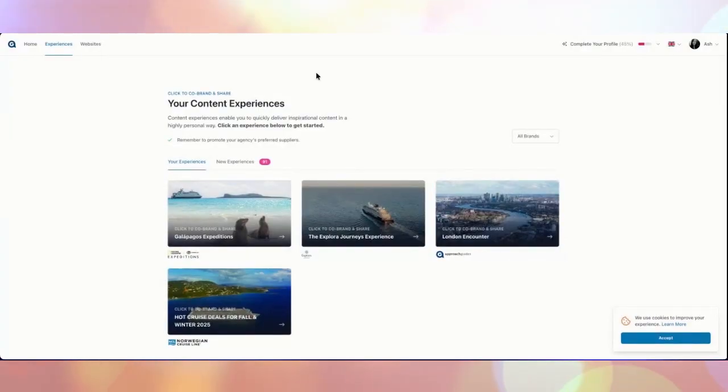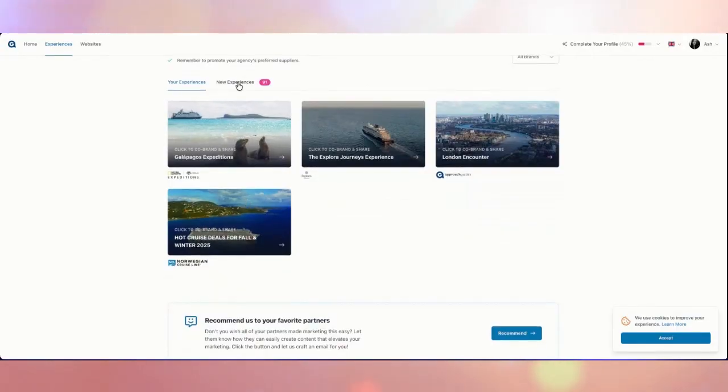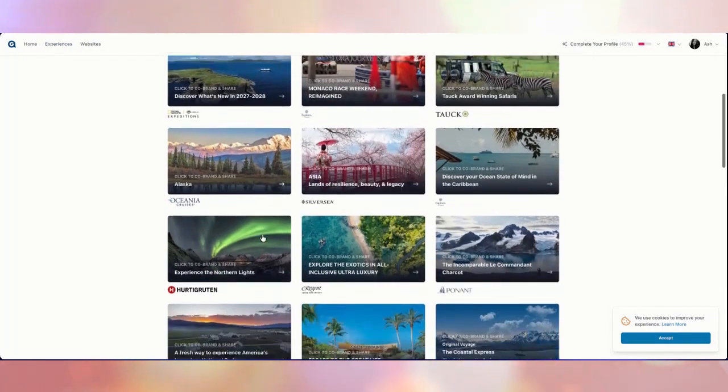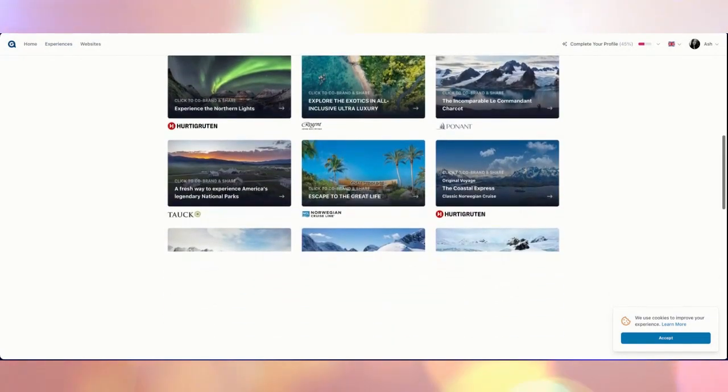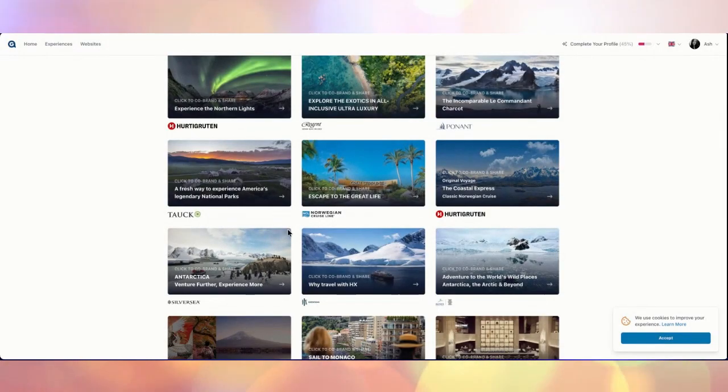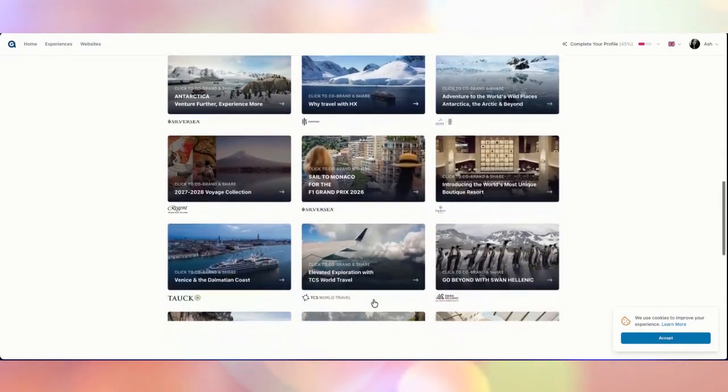So this is what Inspired Too looks like. You do have to set up the account. You just have to let them know our IATA number or the Consortia, which is Travel Leaders Network, but it gives you co-branded links that you can share, and they have a lot. So these are the ones I've already opened and used, but they have over 91 new experiences, and you guys can use these, okay? So they're pretty cool, like co-brand and share. You can use these as links and send your clients to them.